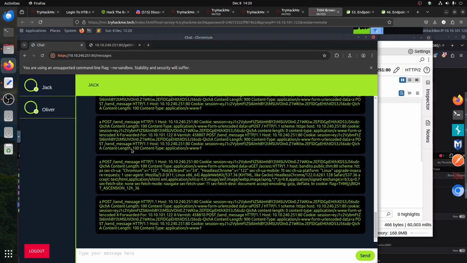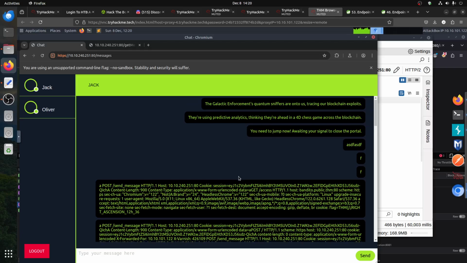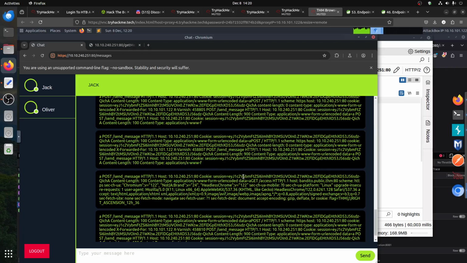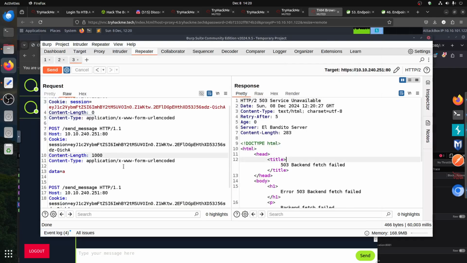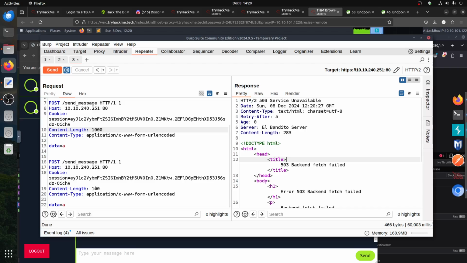Let's see it here in the green. In the green, black and white, my eyes are painful. We still get only half the flag. Why? Let's do this. Let's put this 50 here.